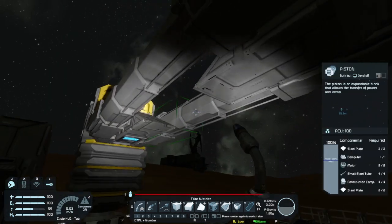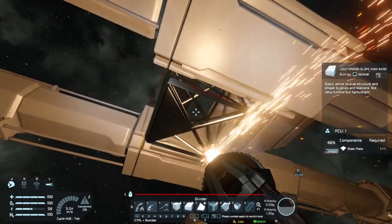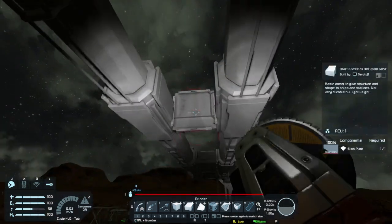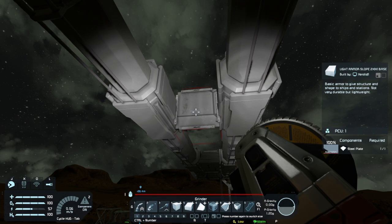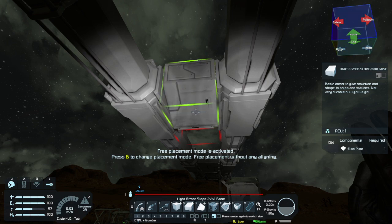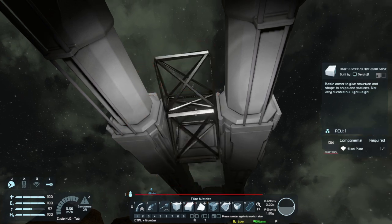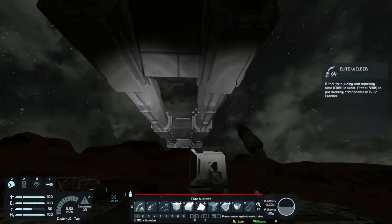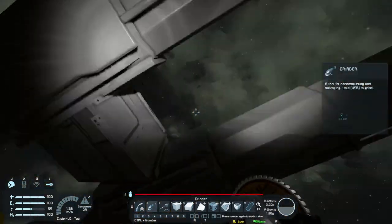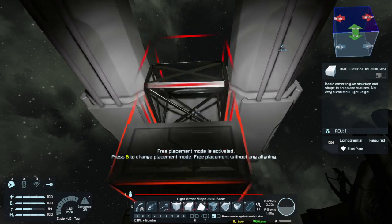Okay, so then if I do that, this has to come out. This has to come out. Now these are still connected, so that's all good. And then the blade part has to go towards the top. So if we go up here, blade, and by the blade I mean like the edge of this thing is at the top of the block rather than at the bottom of the block. If that makes any sense. Hopefully it does. And then this blade would have to be towards the bottom of the block. So then this would go this way.